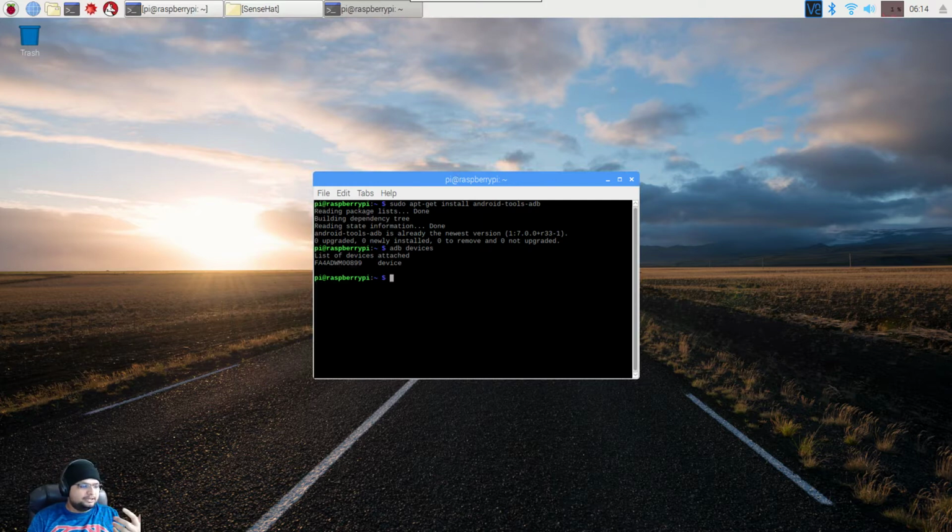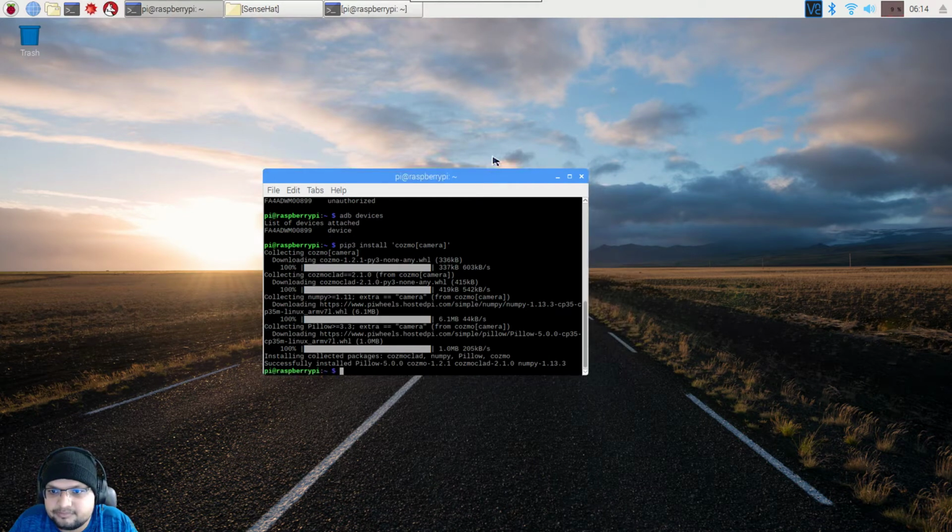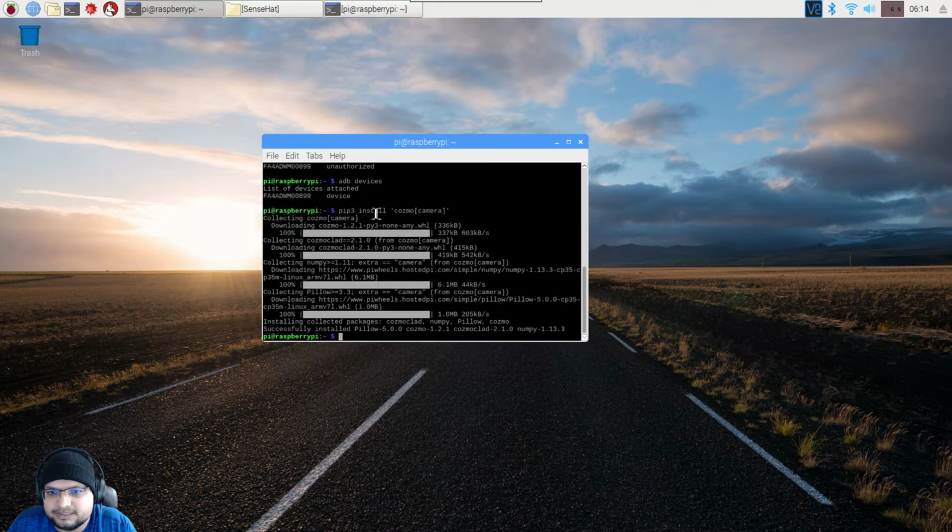Now what we need to do is to install the Cosmo SDK. Now for us to install Cosmo SDK, I have already done this, and this is in this window over here. So the Cosmo SDK is pip3 install cozmo. So now if you're using the latest version of Raspbian, then you will already have the Python 3 and pip3 installed by default. So all you need to do is to just do pip3 install cozmo, or you can do pip3 install cozmo with the --user sign, so it installs only in your user directory.